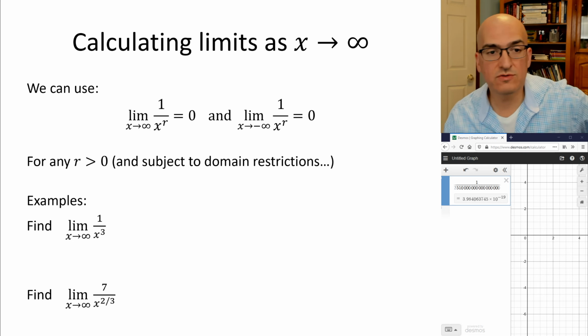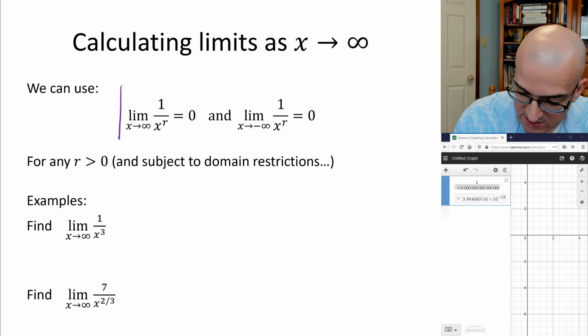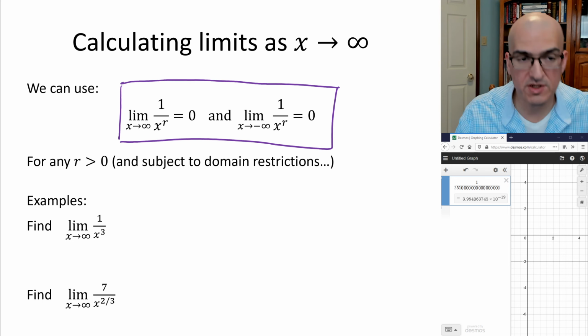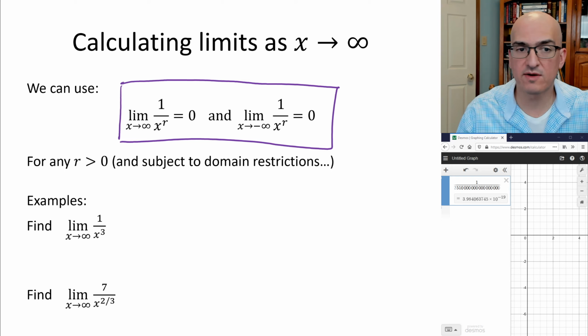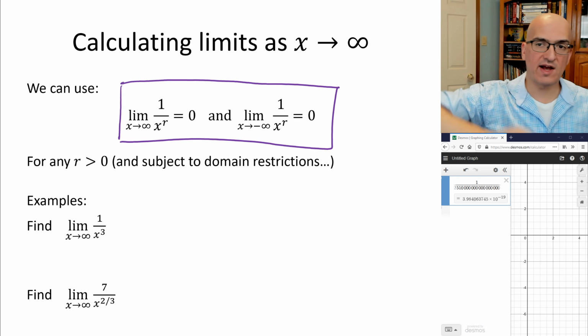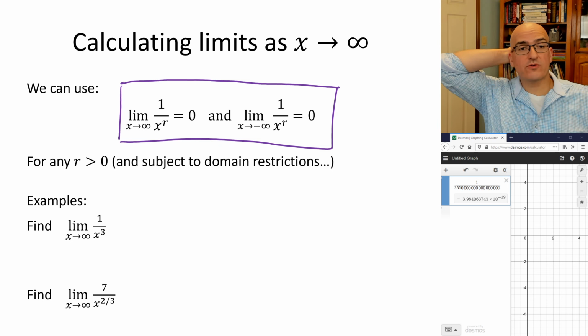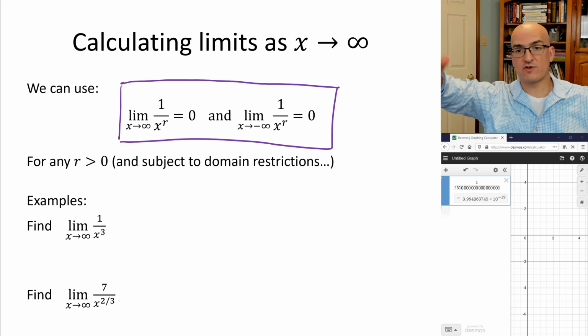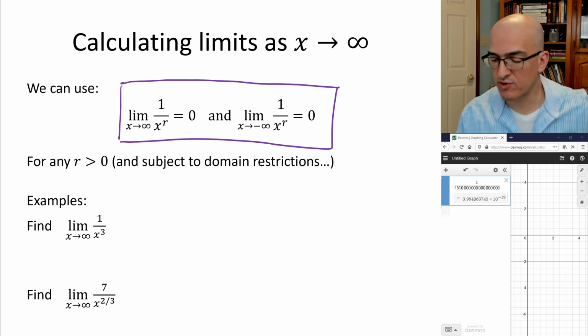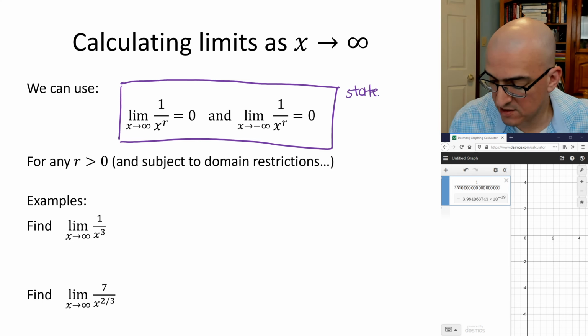Based on these 2 statements, so these are statements that we can use without proof. You take a number, a small number like 1 or 10 or 5, and put it on top, and divide by x raised to the power of r, where r could be 5 or 2 or 1. As x goes to infinity, you're going to get something small on top, something finite, and something huge in the bottom. So you're getting that 1 over infinity type of a situation, which is going to output 0. Statements we can use without proof.